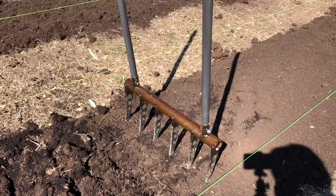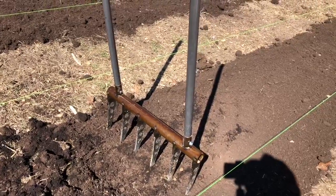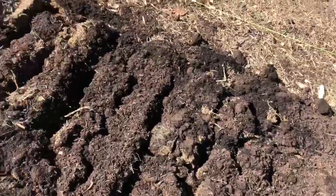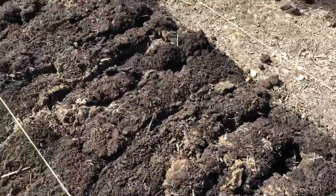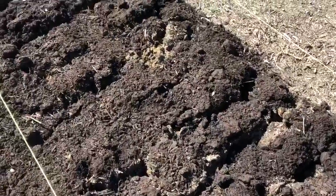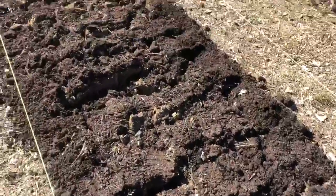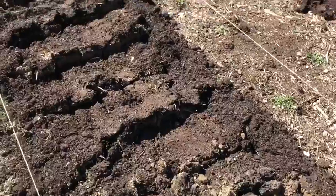All right, everyone, I am taking a breather. I tell you, this Treadlight Broadfork is a beast, but it is doing an amazing job. So as you can see, I'm doing it about every 6 inches and just working it down into the soil, lifting up.